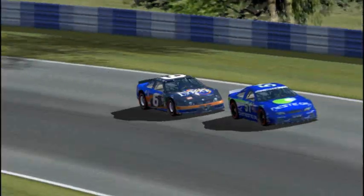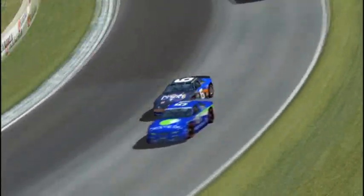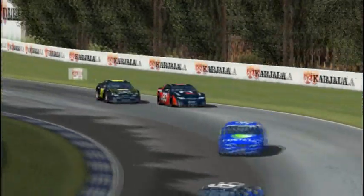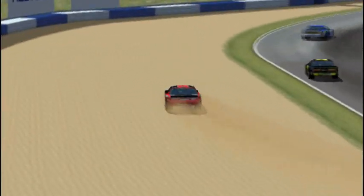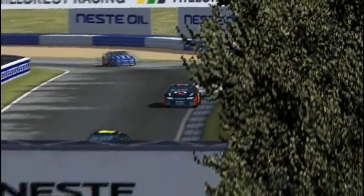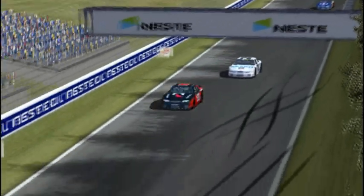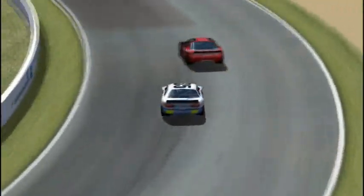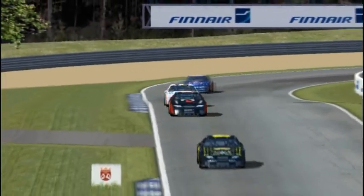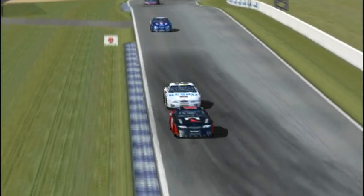Davina Hentin is one of the big movers. She's up in the top 10. That is Antero Virtanen in that beautiful 51 car right there. Another nice livery on that 6 car, and that 80 car of Yevgeny Kuznetsov, what we're looking at right now. However, he's going to put some sand on it. Thank you. That car was nice looking. We didn't need sand on it. Anyway, Kuznetsov, a former rally driver, probably doesn't have too many problems running on the sand, but that's not what you want to be doing right now.